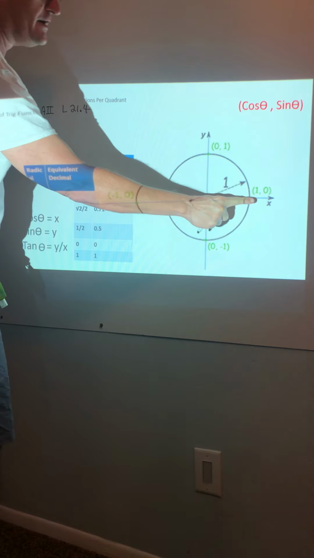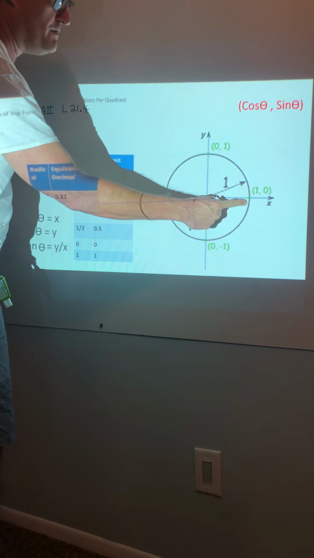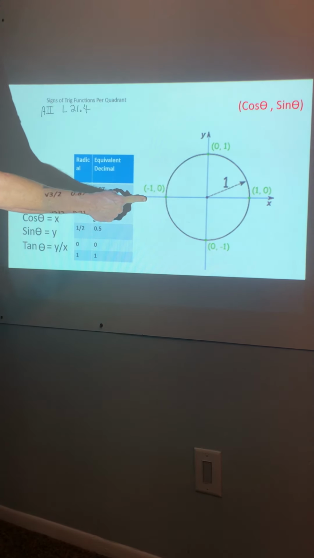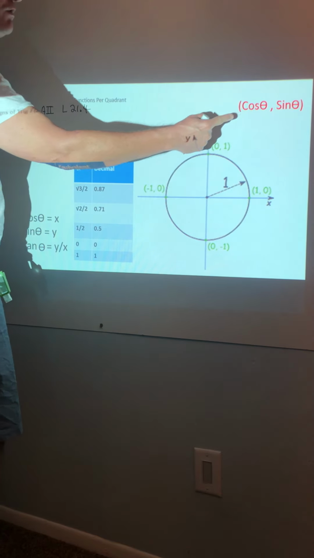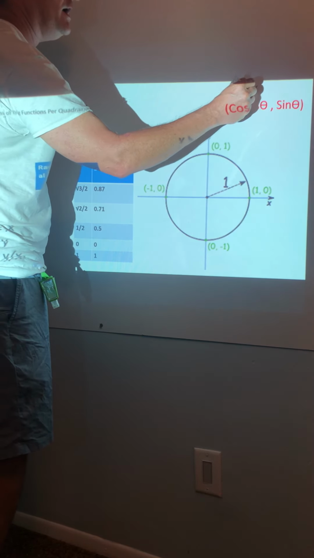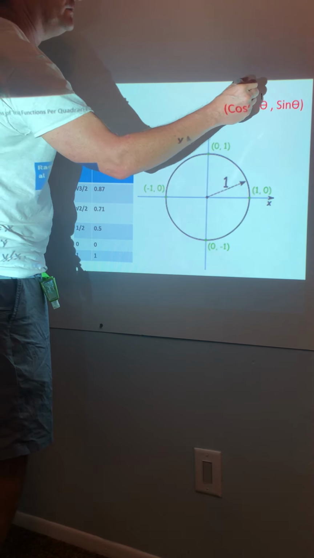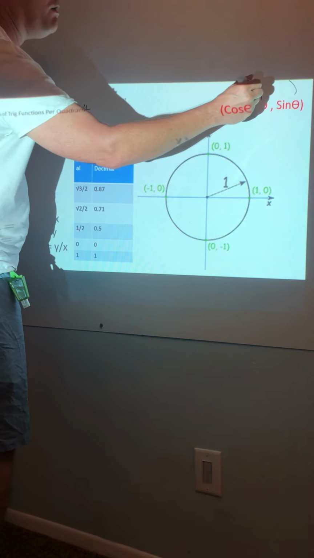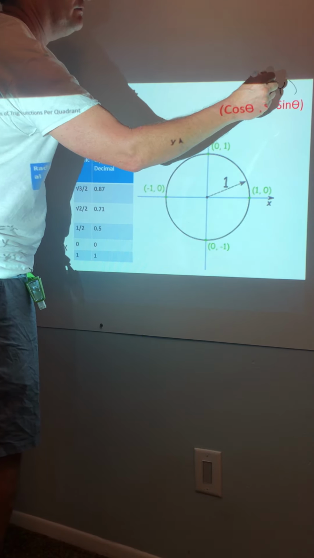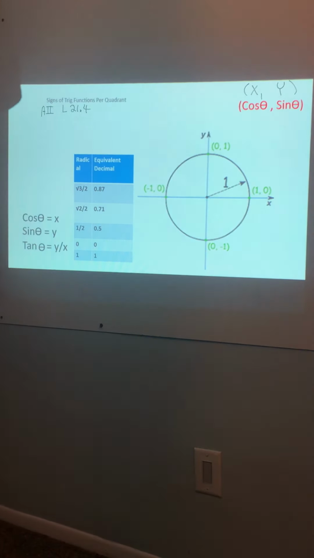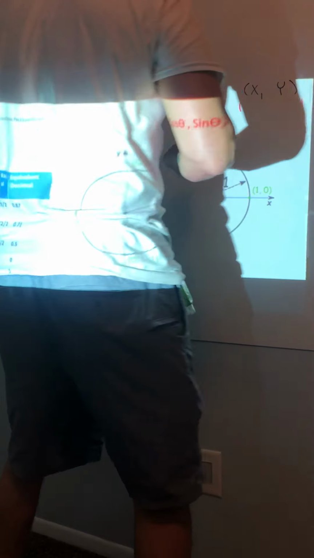So this x right here, you know that's the x-axis. The only thing new is now we're calling cosine of theta x. And then you know the vertical axis is the y-axis, right? And now we're calling that sine of theta. So let's start with what you know, what's simple. You know who the x-axis is, you know who the y-axis is. So now we're still doing graph paper, right?